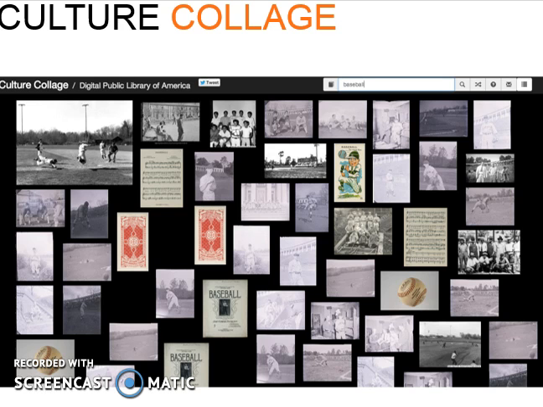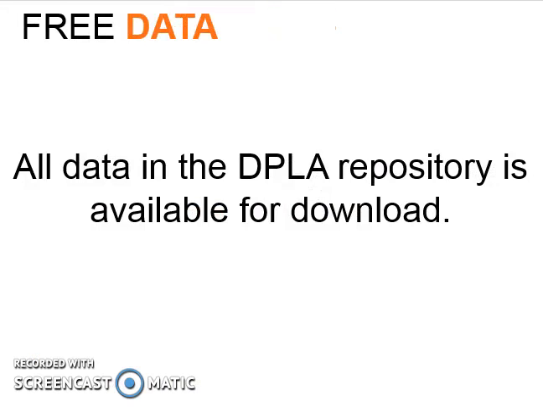Culture Collage is a simple tool that lets you search DPLA's image archives and view the results in a stream of images. You just keep scrolling to fetch more. Clicking on an image saves it to a scrapbook without losing your position in the stream. This too will be available on the new website soon.